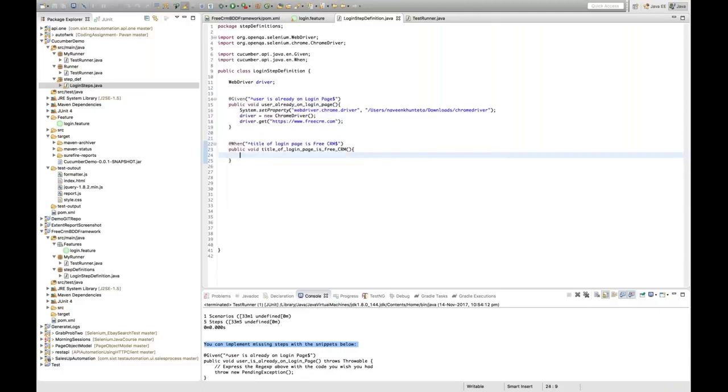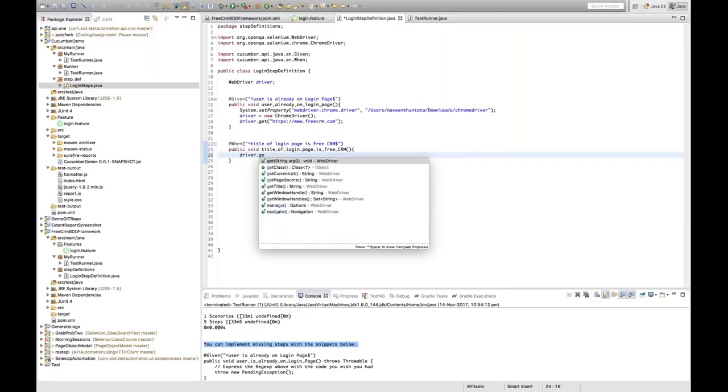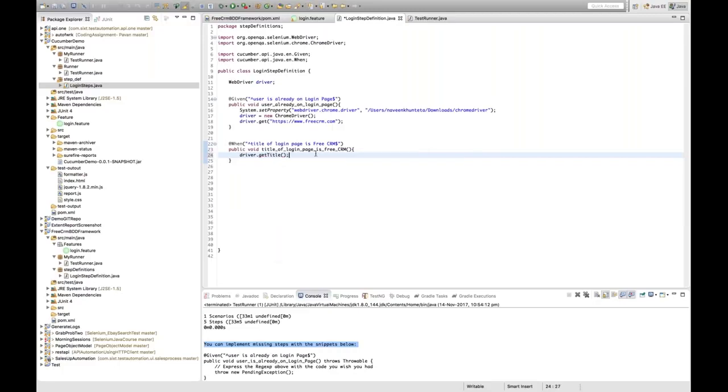Correct. So for the title of the login page is free CRM, you have to validate the title. How to get the title? Simple, driver.getTitle, and then we will store it in some string variable, String title is equal to this, and I'll print it on the console, System.out.println title. Then I'll verify it with the JUnit Assert class.